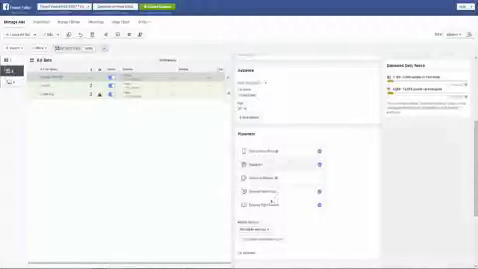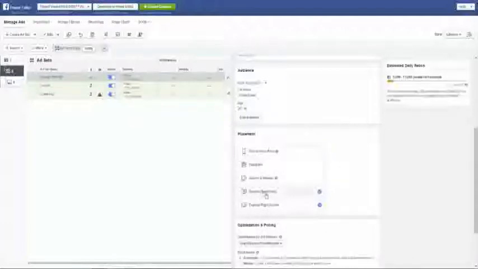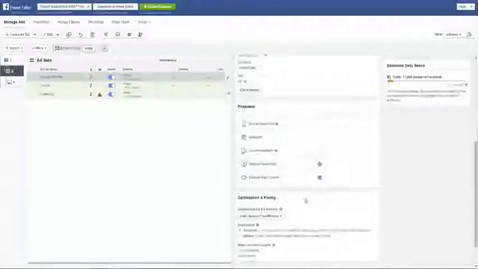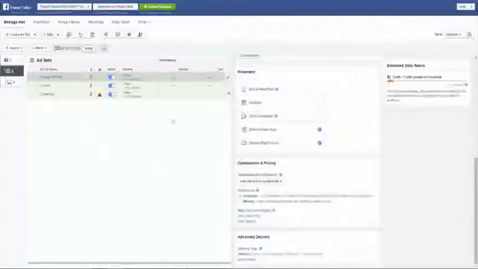Now, it's up to you. If you want it just to show up in the newsfeed, you can, because we have desktop, right column. Since we just said desktop, we're going to do right column and newsfeed, even though it's most likely going to optimize towards this right column because it's cheaper than the desktop newsfeed. But we're going to see what happens. So that's something to keep in mind. What you may want to do, after we create this ad, is create one with just a desktop newsfeed. That's like the best quality of traffic you can get, is desktop newsfeed.